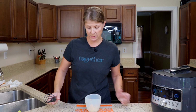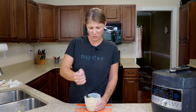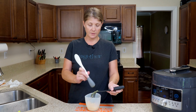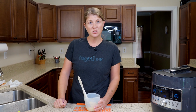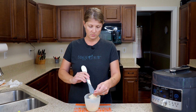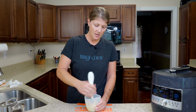Once you have all the yolks in your container, I'm just gonna take my mix and mash and I'm gonna just mash them up. I like to do it until it's kind of a grainy looking texture. You just don't want any large clumps of the yolk left over. Now all I add to mine is salt and pepper. And since this was only 6 eggs, I'm just gonna put in a 1/4 cup of mayo. I personally prefer Hellmann's mayo, but you are free to use whatever mayo you prefer. And then you just mix it up.